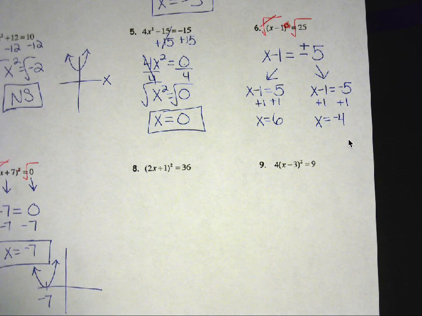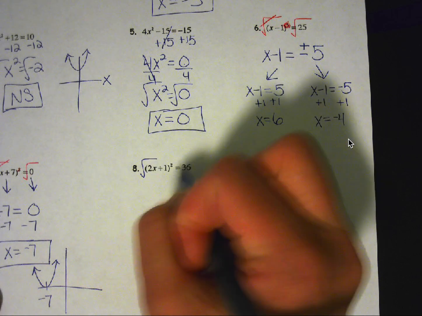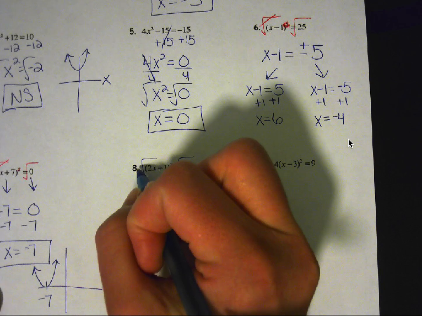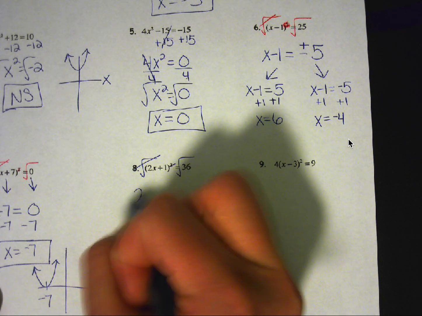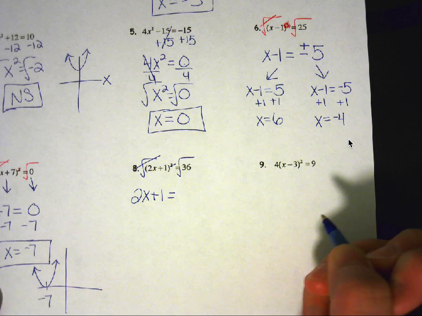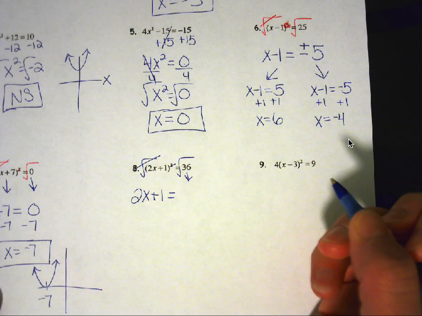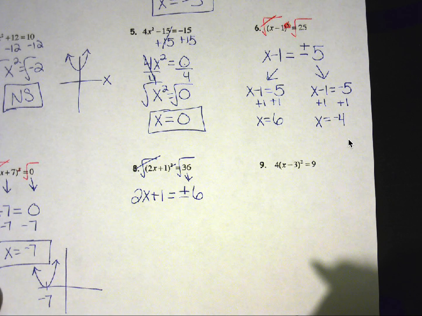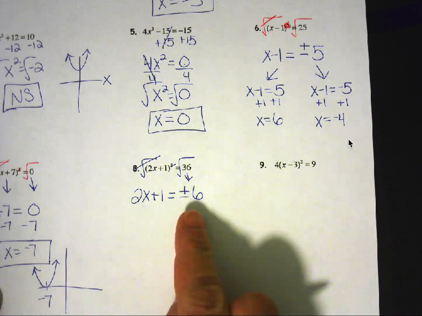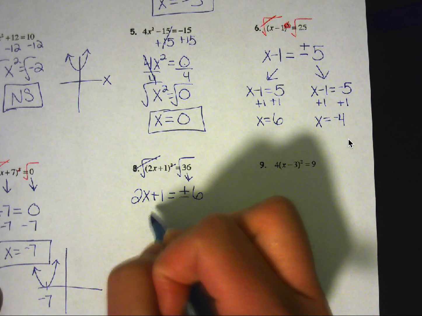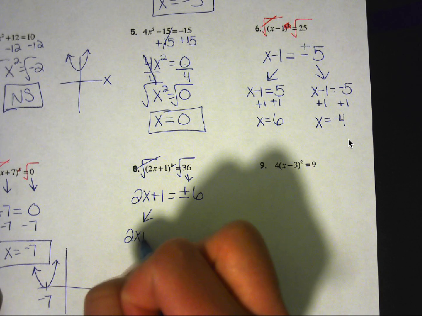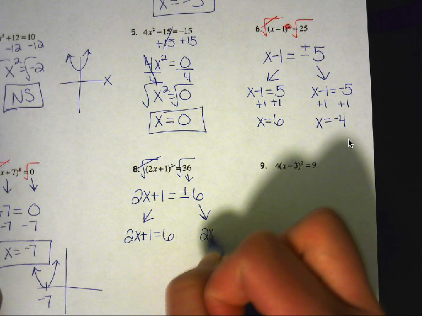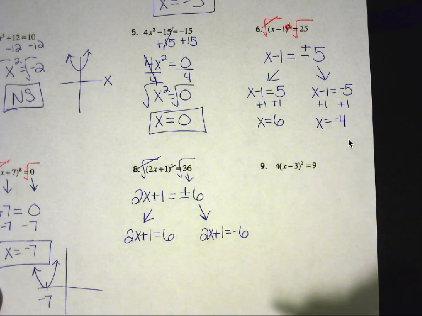All right, hopefully you tried it. And so we're going to take the square root of both sides, and the square root cancels the square. And we're left with 2x plus 1. And then we have to take the square root of 36, which is plus or minus 6. And now we're going to have two different answers because we have a positive and a negative. So let me rewrite this. It's going to equal the positive 6, and it's also going to equal the negative 6.